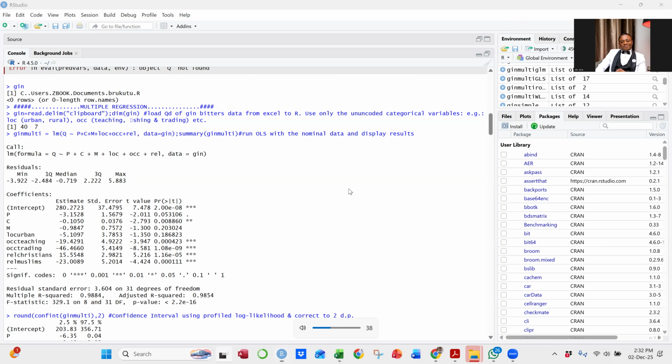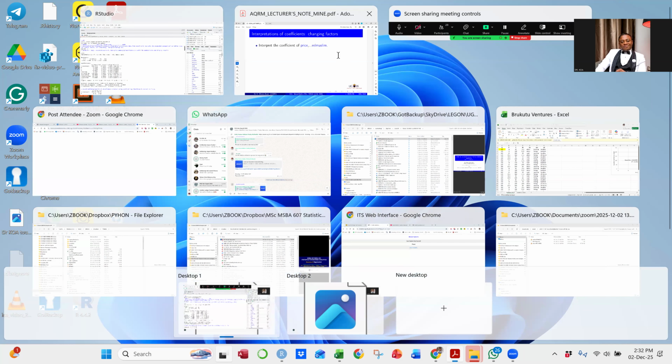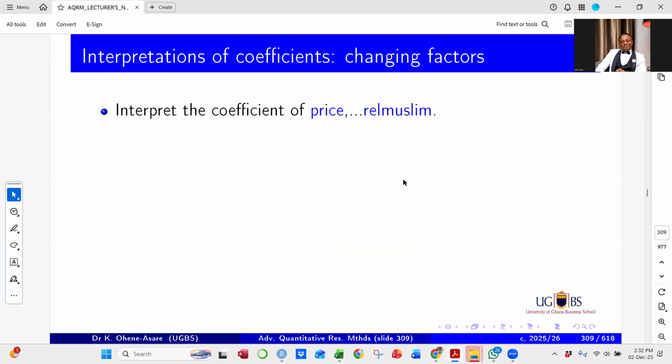If the person is what? If a person is a Christian. And a Muslim, right? You are interpreting Muslim, so that's all.